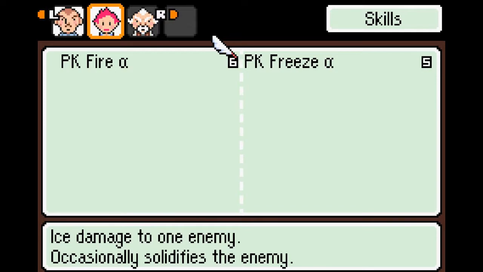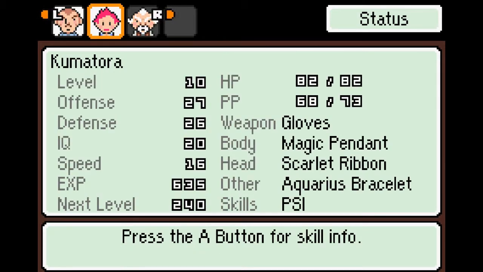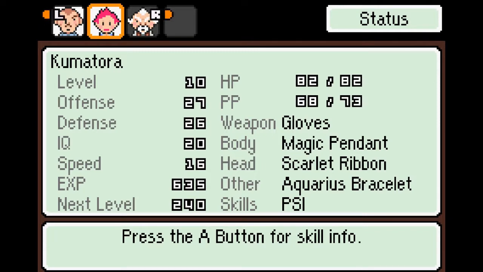And they'll do a lot more damage than just basic attacks, especially for Kumatora, because she actually has pretty weak offense, but her PK is definitely really good. And I think PK actually goes off of IQ, so that kind of tells you how much power it's going to have, sort of.